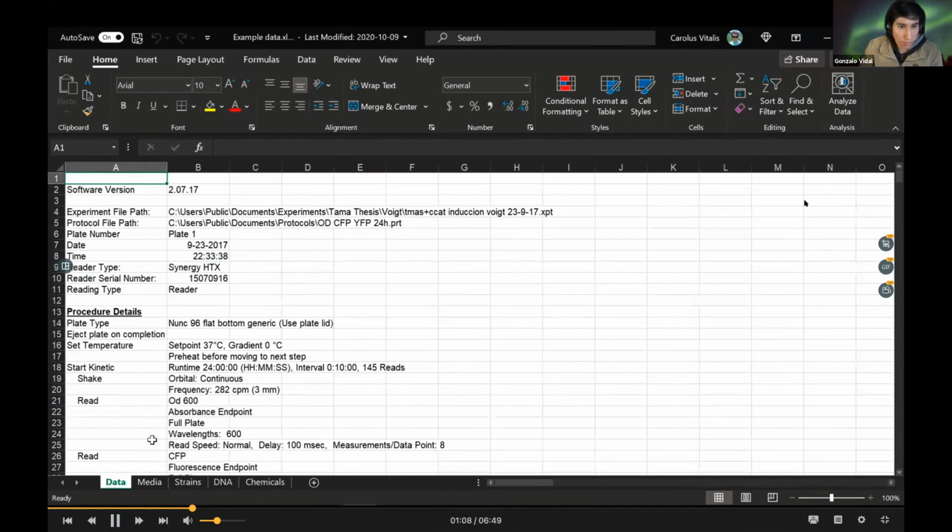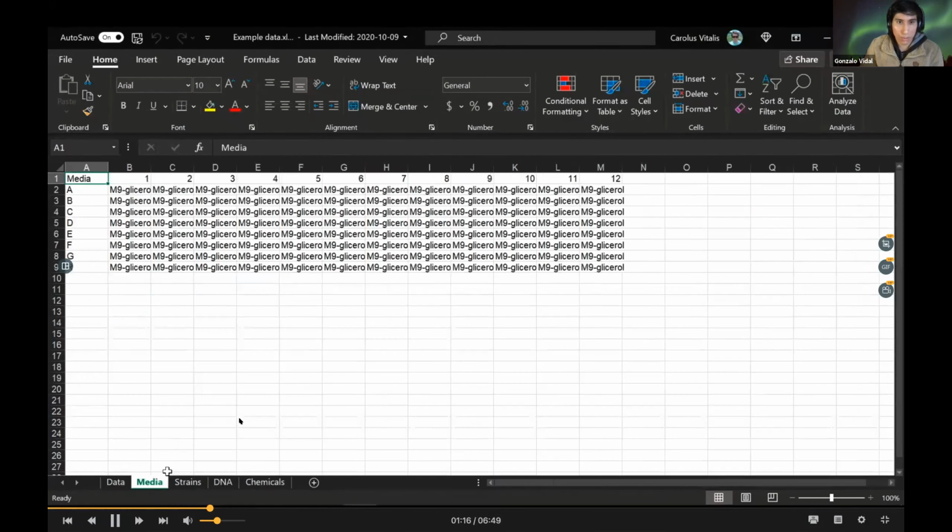When it has been done, we need to do the extra sheets that I also showed you, that will indicate the information necessary for Flapjack to build the data objects. Here we can see all of these correspond to the 96 well plate wells from A to G, from 1 to 12, and they have glycerol, for example.